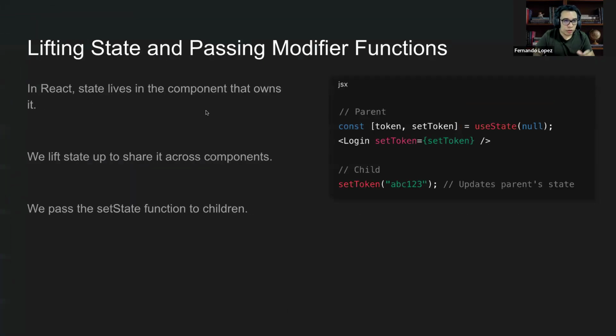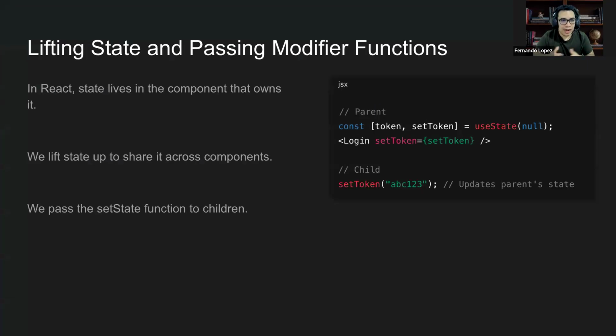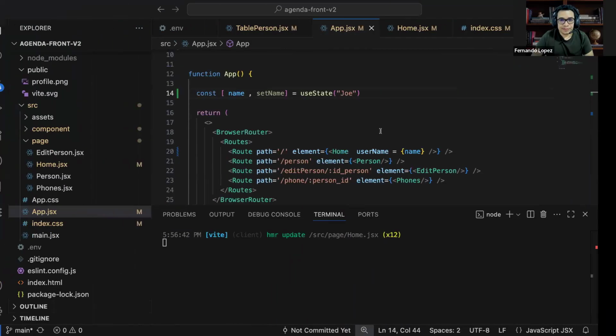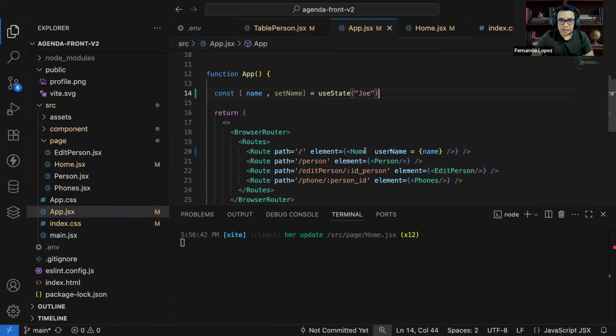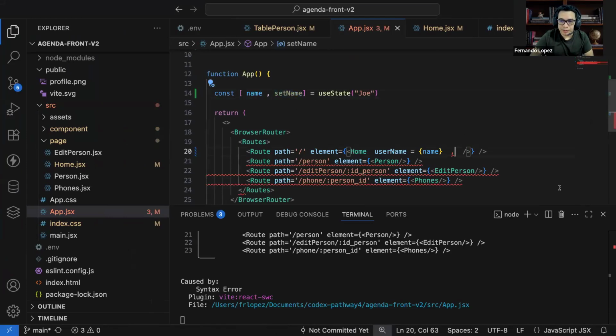There is another thing that I want to show you too. As I told you, we can pass the value as a prop, but we can also change that value if we pass the function that allows the modification of the useState hook. So imagine that in the home component, from now on, I want to share this new variable.